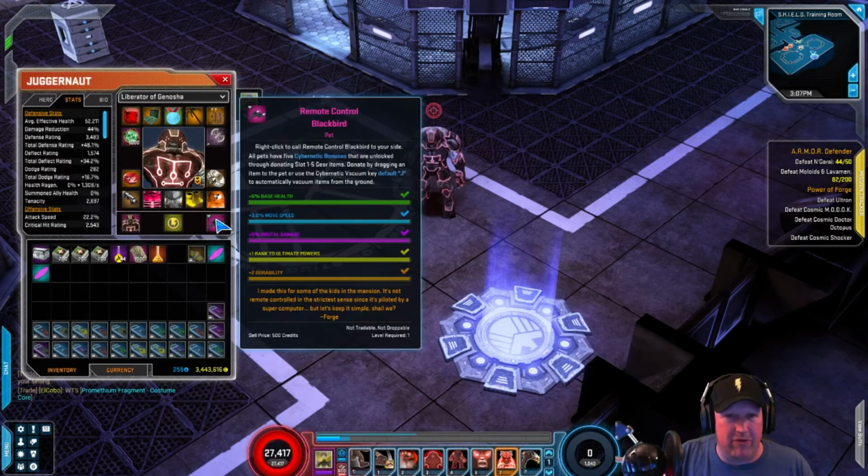For the pet, I'm using the remote control Blackbird. I didn't really know of a better pet to use for Juggernaut. It's X-Men related.